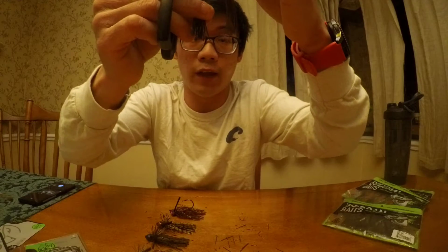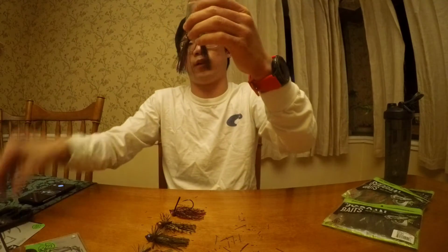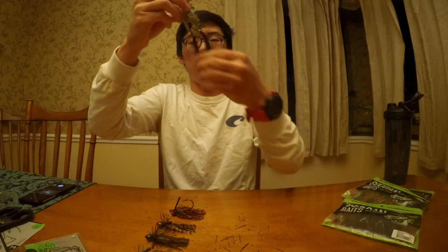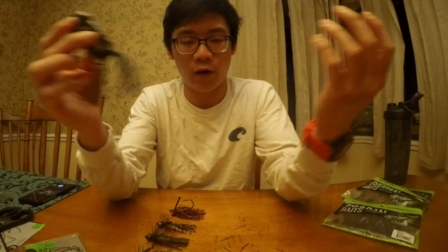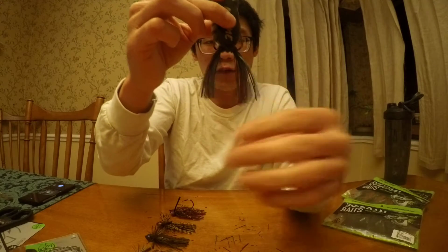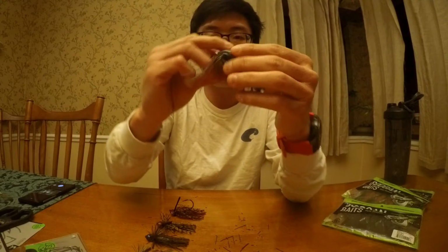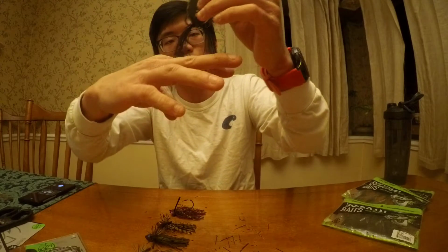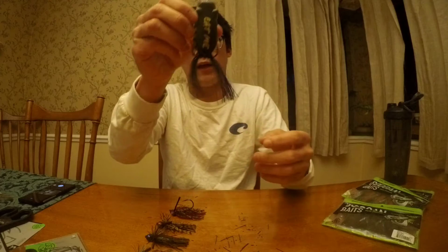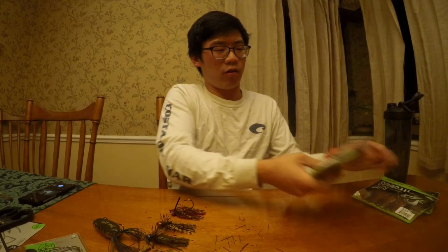And as you can see right here, this leg is a little longer than the other one. This is actually perfect the way I cut it. And it's not too short at all. Don't get all nervous about that. This is actually a really good length to have your legs cut. You can definitely keep it cut to where it was before, but like I said, it's a good enhancement to cut it just a little bit shorter. That way it's a lot easier for you to walk your frog. You don't even have to try to make it walk with the shorter legs. It's ridiculous. But anyways, let's go to the plastics.